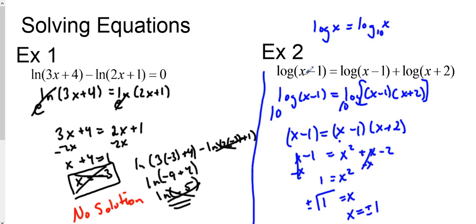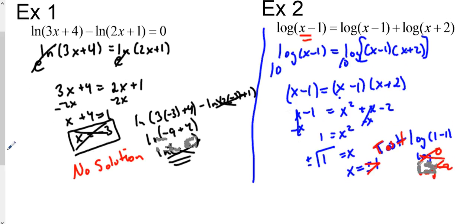Now, once again, we have to test this out. If I plug in 1 in here, I have the log of 1 minus 1, which equals 0. Can I have the log of 0? So I'm testing this just so everybody knows where I'm going here. I'm plugging the positive 1 into this expression right here. Well, 1 minus 1 is the log of 0. Can you do that? No, you cannot. So we can't plug in the positive 1. Plug in the negative 1, and we can see that will be a negative. Can't have a log of negative 2, so that doesn't work out. Holy cow, none of these work out. That is horrible.